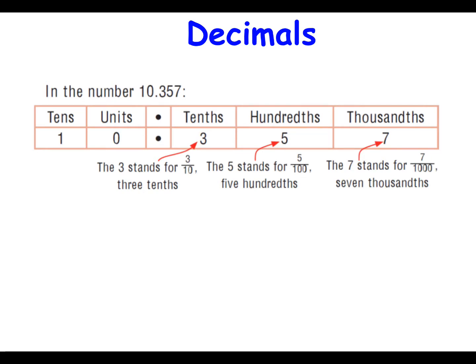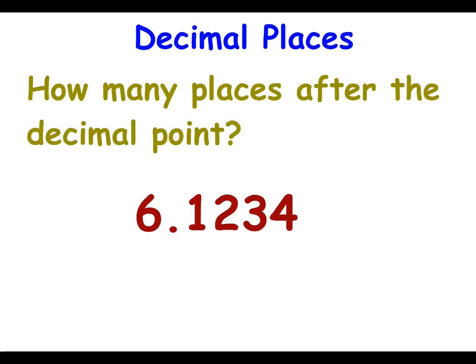So here is an extract from our CGP exercise books that show you that the number 10.375 is made up of tens and units for the 10, and then the 0.375 is 3 tenths, 7 hundredths and 5 thousandths, or in one go you could say 375 thousandths. That's what 0.375 means in mathematics. So the number of places after the decimal point dictates what the denominator is for our fraction of a number.